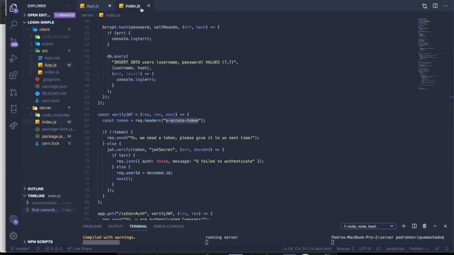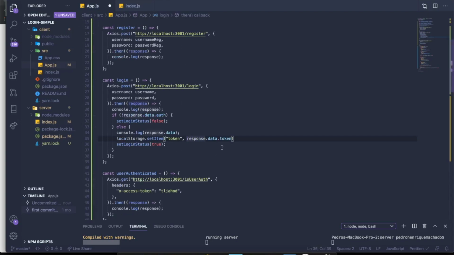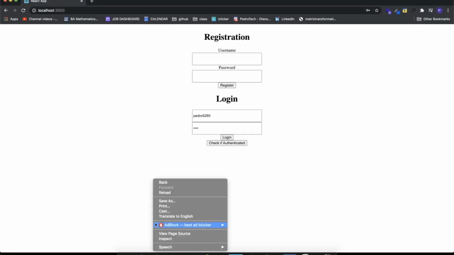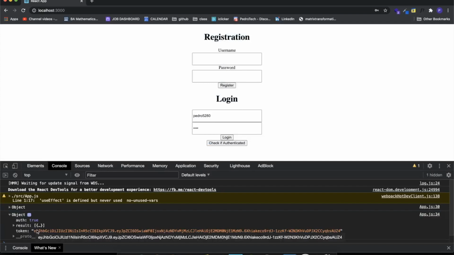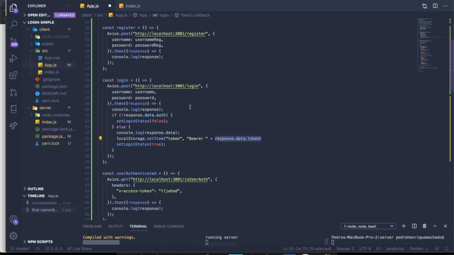When you get this token over here in the backend, for some reason it requires that you put this piece of text right here, which is the word bearer, and then a space, and then you add. Basically, the idea is that your token will be composed in the backend of the word bearer, a space, and then the token that we received over here. So it should be bearer, space, and this is how they're going to check in the backend.